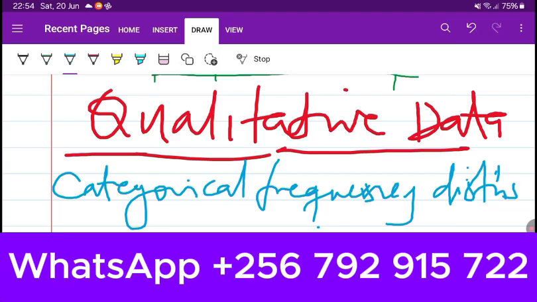What we do is place specific categories such as the nominal. You remember the levels of data measurement. So in this, we are going to find the nominal and ordinal level of data.